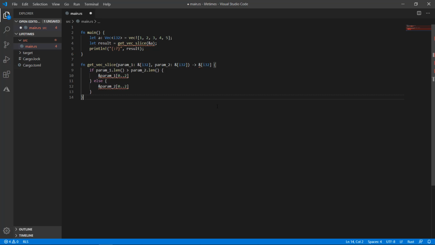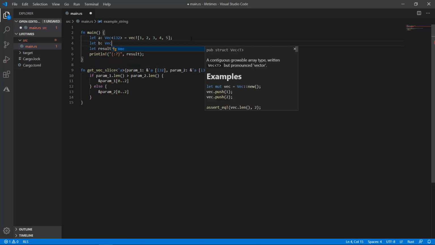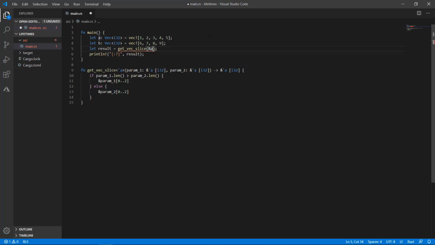Now, just like we saw in previous examples, the compiler can't implicitly determine what the lifetime should be. It's currently assuming param1 has one lifetime and param2 has another, and God knows what the output lifetime is. So as the developer, we say to ourselves, do I really need param1 and param2 to be of different lifetimes? No? Okay then, let's tell the compiler it's not really necessary to support that and put the same lifetime on each. And now all I have to do is call the function with valid data and we're off to the races. And now our compile errors disappear.